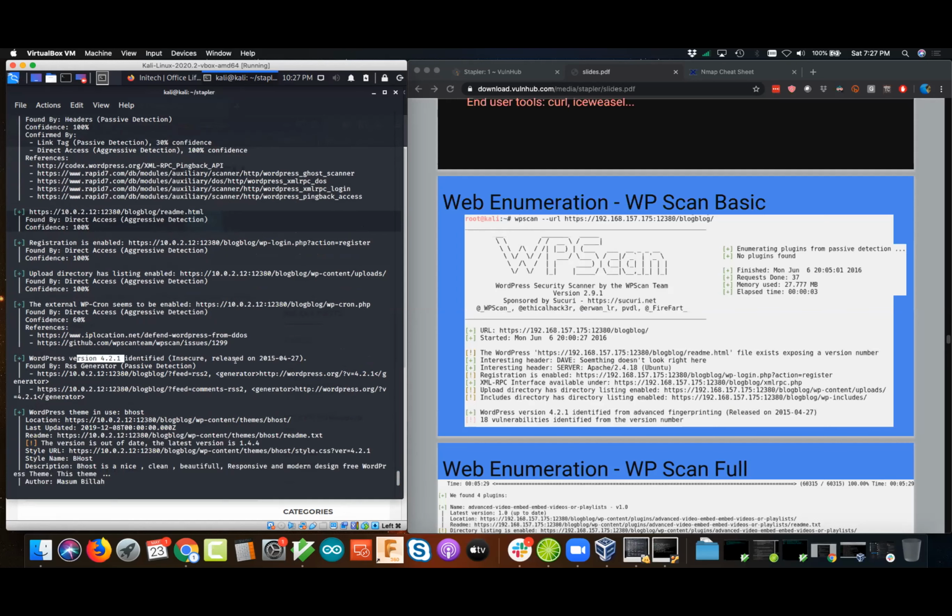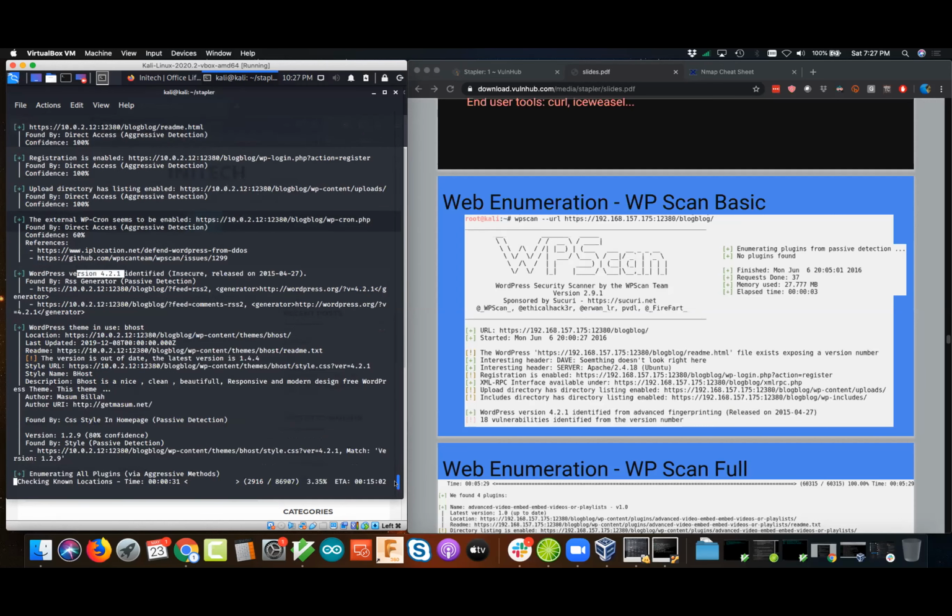Let me tell you right there, that's money. Just knowing the WordPress version that they're using is huge, because the WordPress version tells me, okay, let's go see what vulnerabilities this version of WordPress had. This tells me, hey, their theme is out of date. That would be a good place to look at. Themes aren't usually big vulnerabilities because that's just how it looks, but that's a thing we could check out. Now it's enumerating all the plugins, and what do you notice about that?